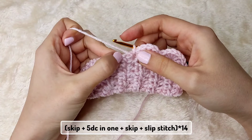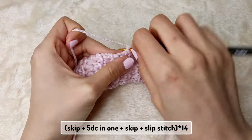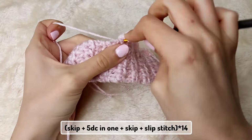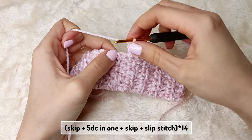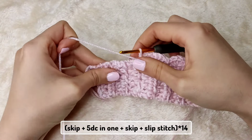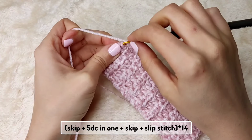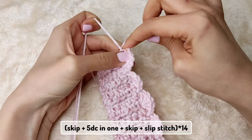Again, I guess here is good. Five double crochets, and again in here, you see it looks proper. One slip stitch. You need to keep doing this until here. Okay, when you get here, you need to insert your hook inside of there and make one slip stitch.